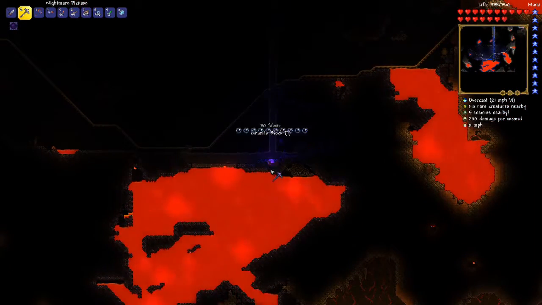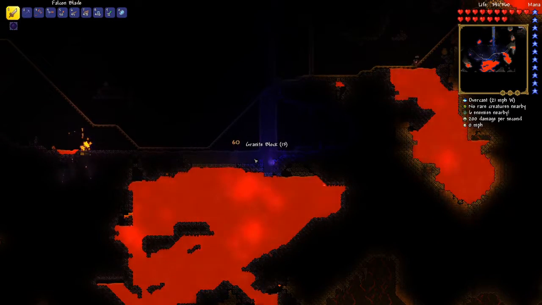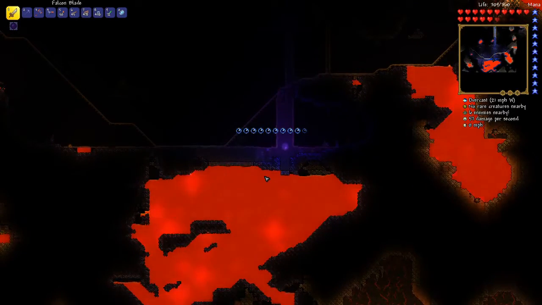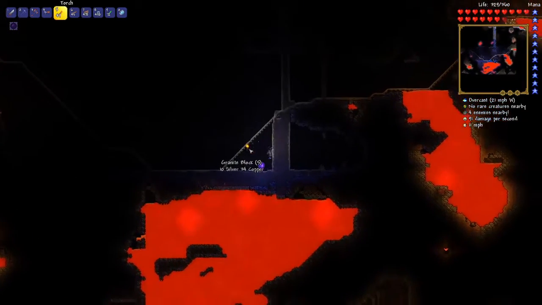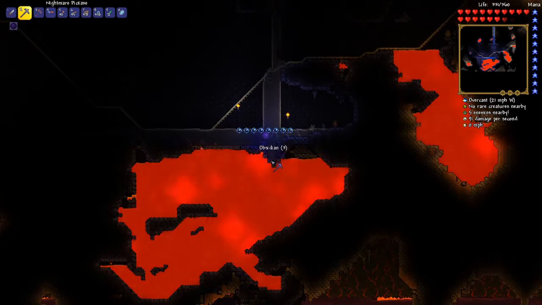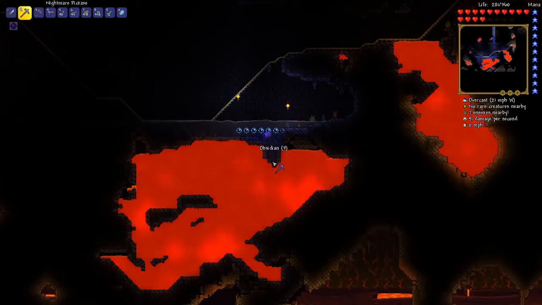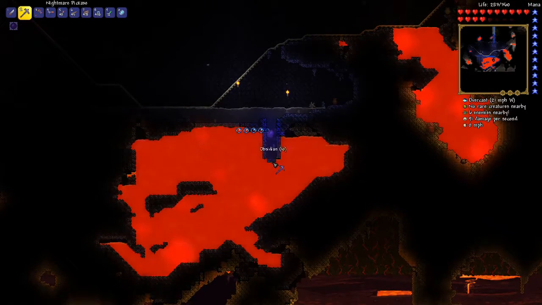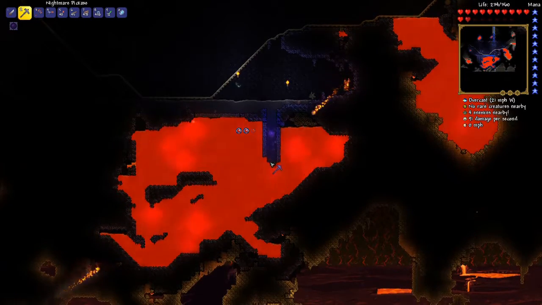And now I've got to dig. Now of course there's a dude here who's in my way that needs to die. As long as he's in my way, I can unfortunately not make progress. And the water is already dissolving. Every time the lava touches me, I take 50 damage.